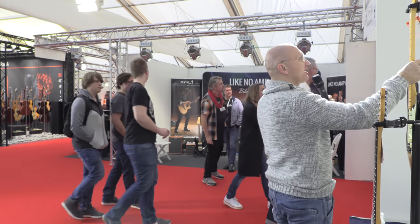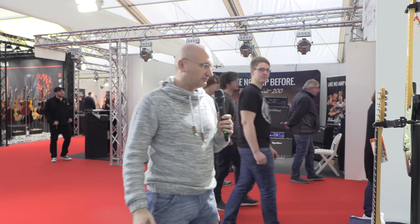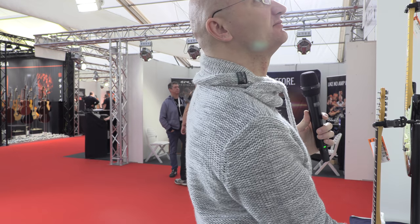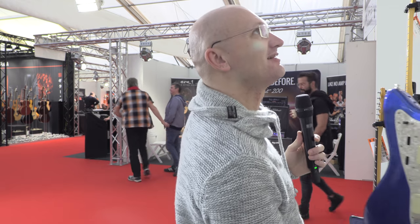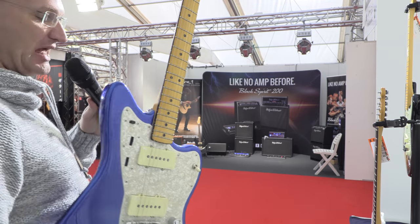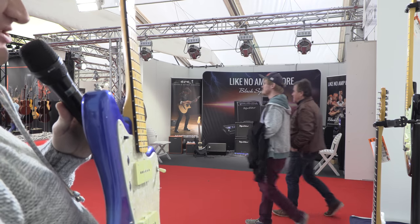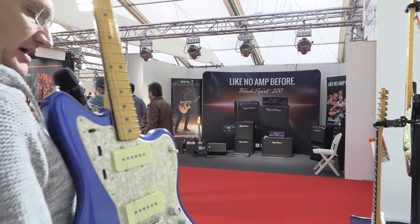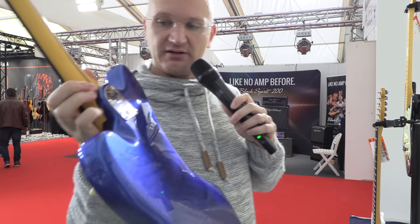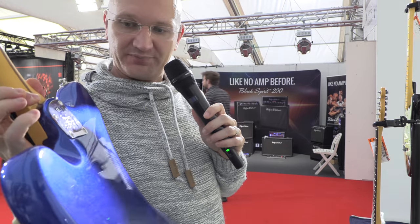Now, none of that in the end has anything to do with how good these guitars are. They do look to me like, well, they're Strats and Tellies and Jazzmasters. What's the point? However, especially the Jazzmaster, come here, is a very sexy guitar. Especially with the black binding on the fretboard, which is just really, really cool. And somehow on this one, it's even sexier with the heel thing there.